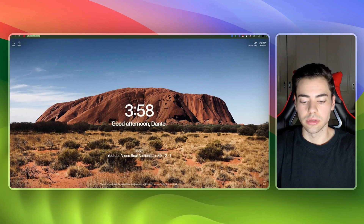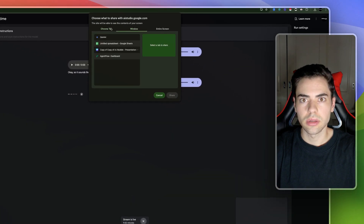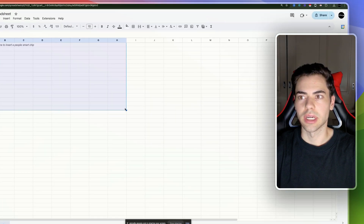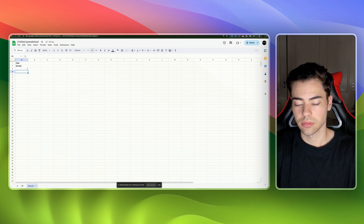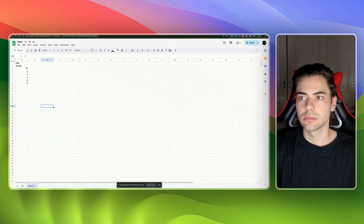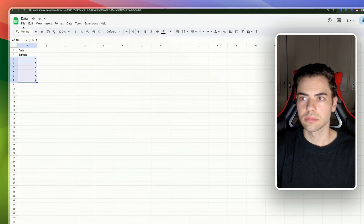Let's go to a sheet. You can either upload a file or simply share your screen. The AI responds: 'It looks like you're working with some kind of file and upload process — is that right?' Yes, that's correct. 'Is there a particular file type you're working with?' I simply want to use this CSV and learn how to display data in a graph. The AI confirms: 'It sounds like you want to take data from a CSV file and display it as a graph in Google Sheets — is that right?' Yes, that's right. 'To make a graph, you'll first need to select the cells with the data you want to plot — would you like me to guide you through those steps?' Yes, please.